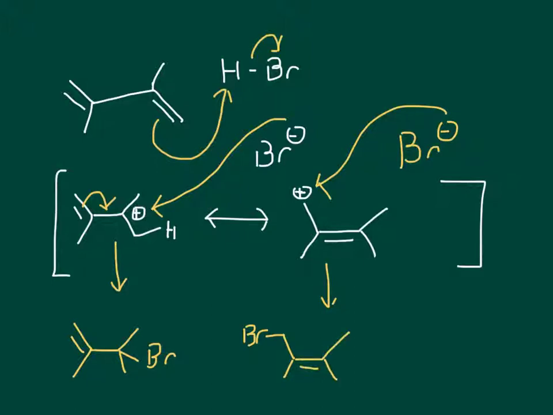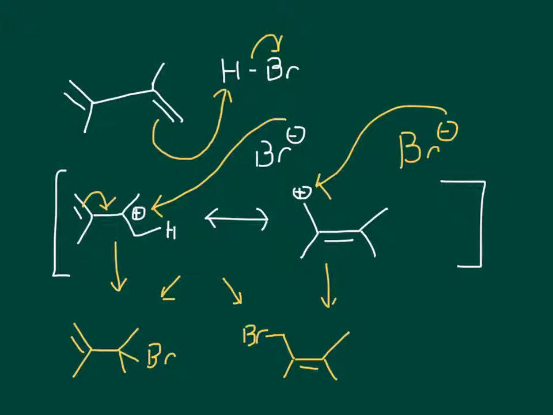Now what I want to do is label these two respective products as either kinetic or thermodynamic. Now remember that thermodynamic means the most stable product, or kinetic can have a few different meanings, not different meanings, but ways to interpret it based on what proximity effect, like the book in Klein mentions, or the most stable intermediate, which would translate to a lower activation energy when you're going to the next step in the reaction.